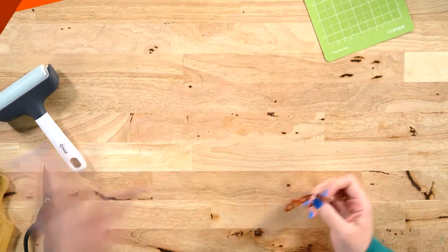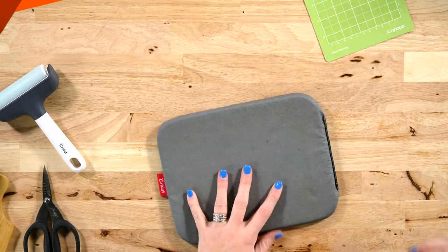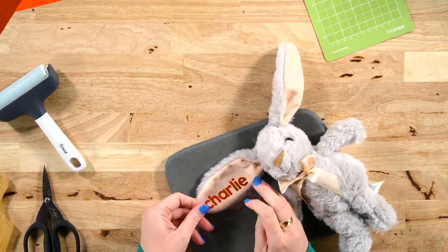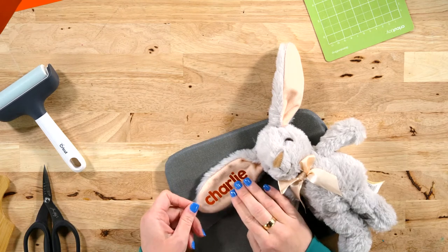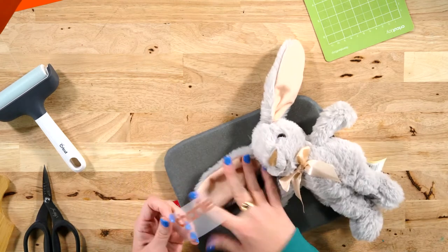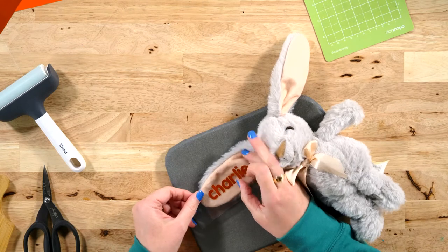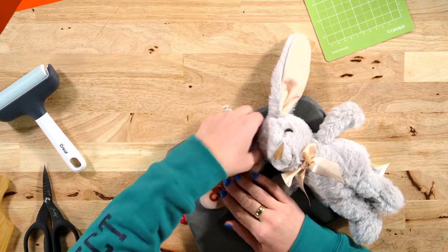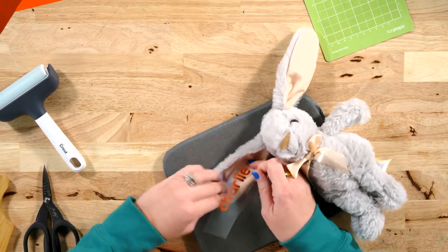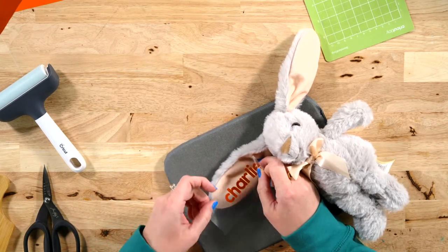Pull that off, and now I'm going to grab this mini heat press mat and this little guy right here, and we're going to place this just on its ear. The cool thing about heat transfer vinyl is that I can place this, pull it up, place it, pull it up, place it, as many times as I want to, and it's not going to hurt anything. It's lovely. You pretty much cannot do that with regular adhesive vinyl. Correct. Which is why it's so relaxing and freeing. Like Becca said, you can reposition it as many times as you need to.